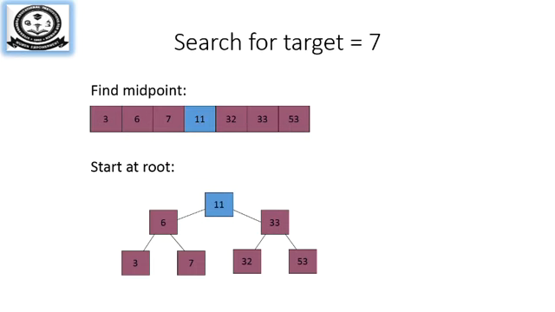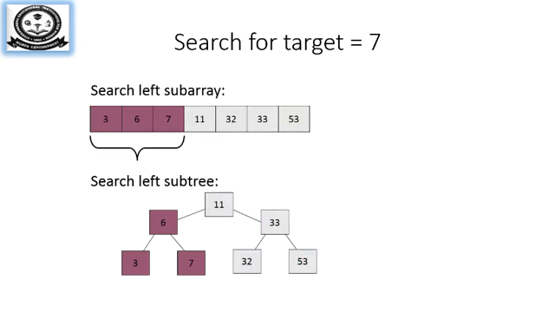So we'll see how the search is carried out with the binary tree implementation. You can see 11, and we are going to have the same example, where 7 is going to be searched. The mid value is 11. First I will compare with the root node. I will check whether it is 11. It is not equal. Now the entire search has to be carried out with the left subtree. You can see in the diagram the array and the tree structure. Now again it has to find the mid value, so the mid value will be 6.